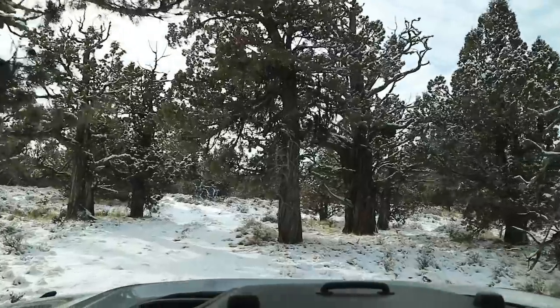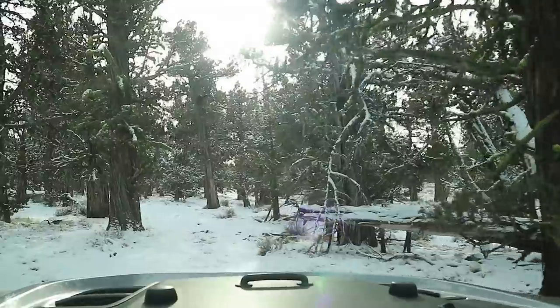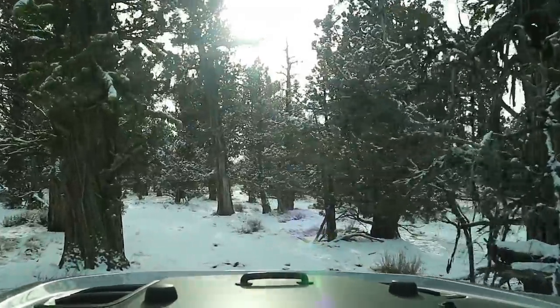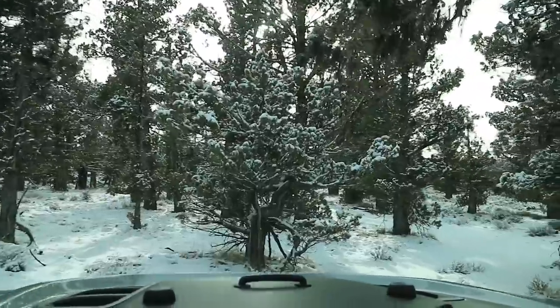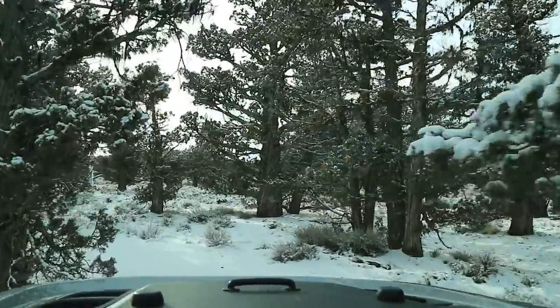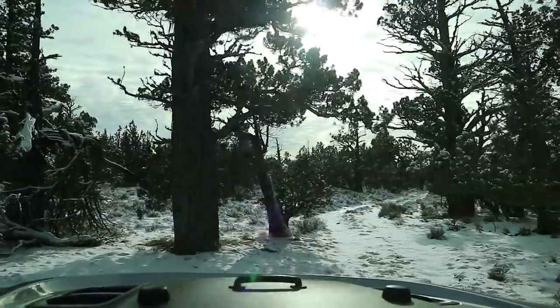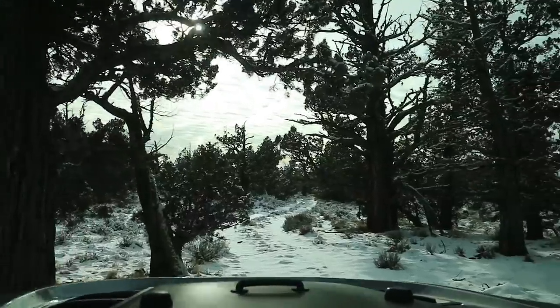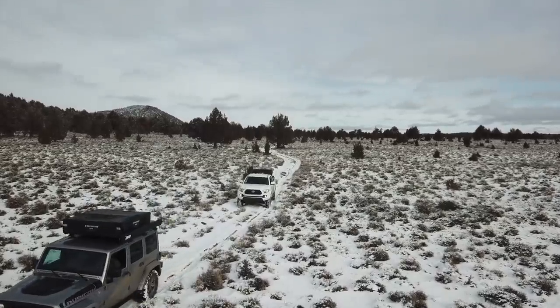Something I've always loved to do is just drive the endless miles and miles of two-track roads that meander out across the desert. I've learned over the years that usually if there's a road out there, it goes somewhere. It was there for a reason. Back in the day when most of those roads were built, people didn't just do things like that for entertainment. So that's exactly what Matt and I did. We just spent the day mostly just driving the roads, seeing country, and enjoying ourselves.